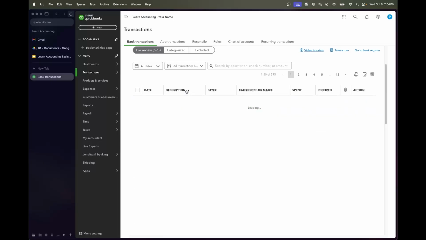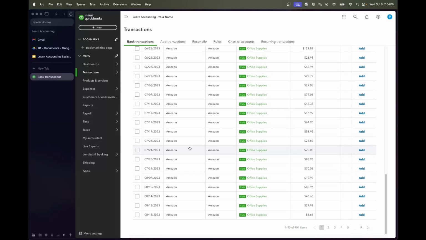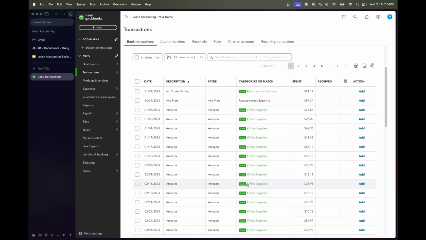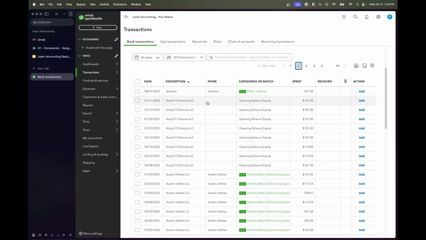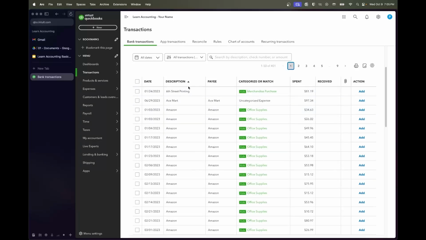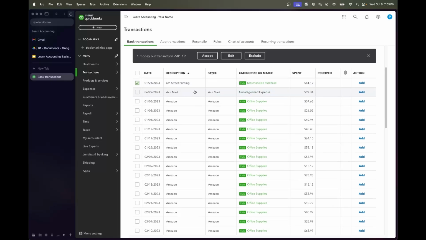And that is actually by sorting by description, because you'll see now all of our Amazons are in an order. Especially this makes it super easy to see. But what we'll also see is, and let's see if we can find an example here, we'll have transactions that we can set a rule for, and we know that rule is going to be very worthwhile because there's a bunch of these sitting right here. So let's go back to the first one and start knocking a bunch of these out, right? We know that for the 6th Street printing, we can check that the payee is selected on the rule. This one's good to go.